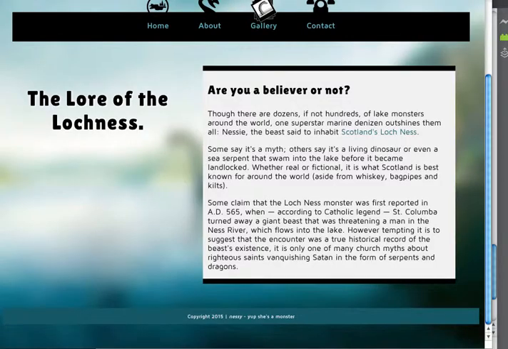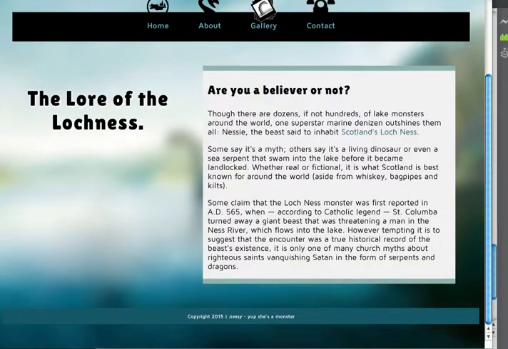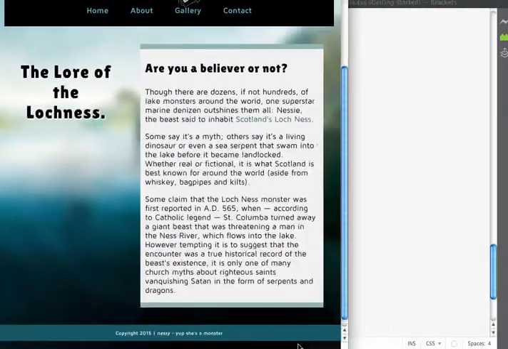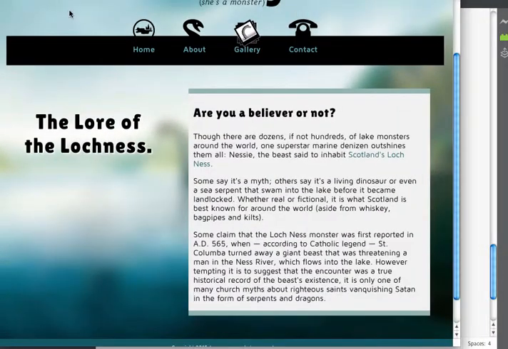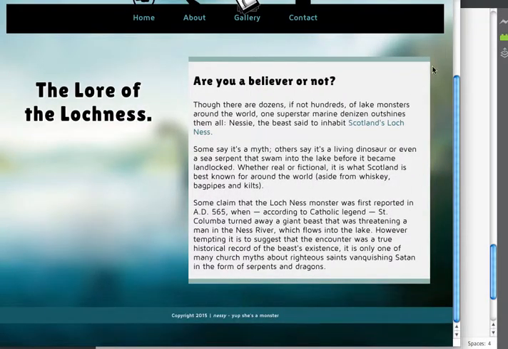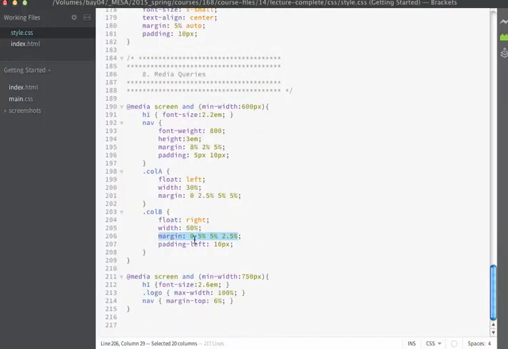If I save the page and we refresh it in the browser, we just want to verify that everything looks good. So our page does seem to look pretty good right here. One thing is that I want this to be a little bit wider, so I think that what I need to do is go back into my code. The margin I have on column B is not quite working the way I want.